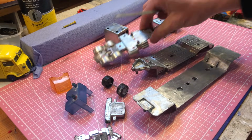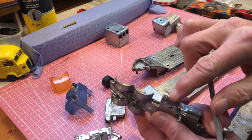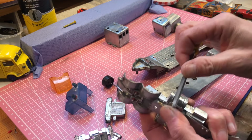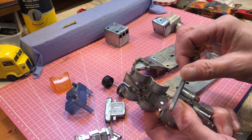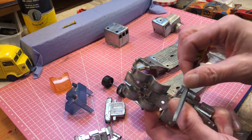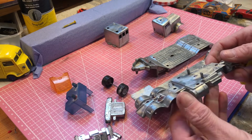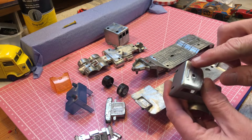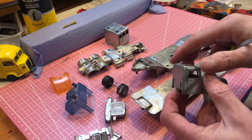Okay, we're back with our Peterbilt truck. The main casting lines were on the chassis for the cab. You can see it was running all the way along there. So all I've been doing is going round with a file, just getting rid of them, and then going over with a bit of 400 emery cloth, and we'll wait to see what comes out after the primer. The cab had a ding, so it's had a bit of super glue on the top, etc. Nothing too bad there.